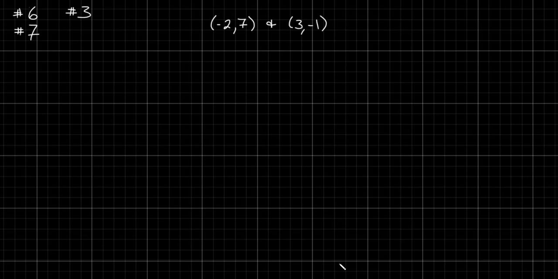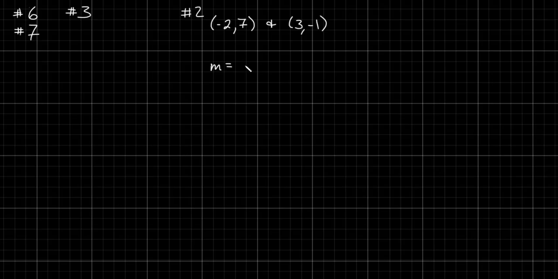All right, so this is similar to number 2, or it is number 2 rather, on the practice test. As we're going through here, I give you 2 points and ask you for the line. If you want to find an equation of a line, you need 2 things. You need the slope for sure, definitely. How do you want to find the slope here?